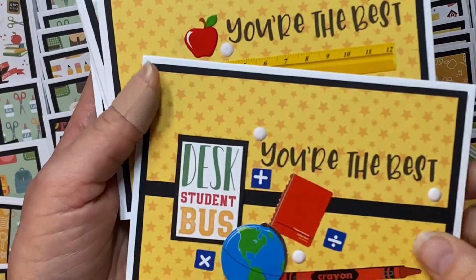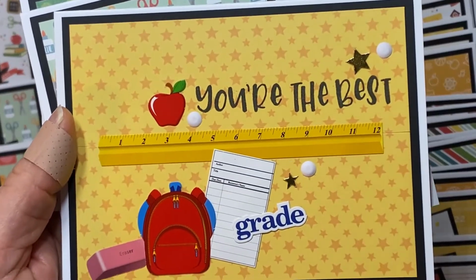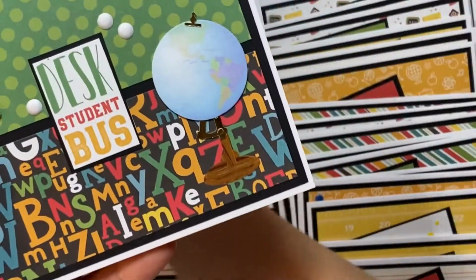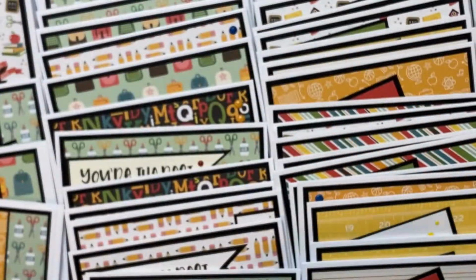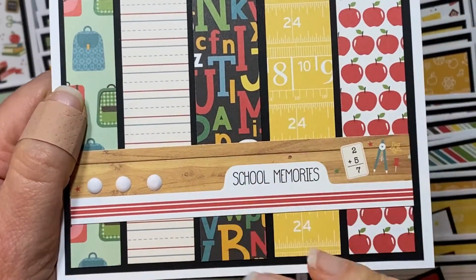It would have worked on this one, but I used a lot of the white and the red. I don't have a lot of primary color embellishments in my stash. I'm more of a jewel tone and blue. So I don't have two cards in here that are the same. I grouped these to show you by style a little bit.